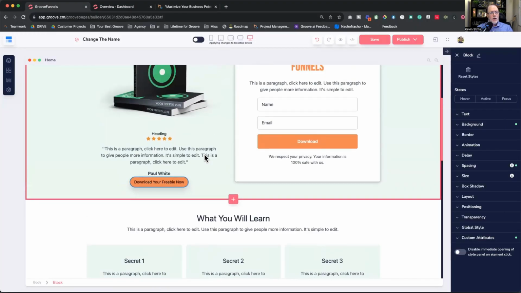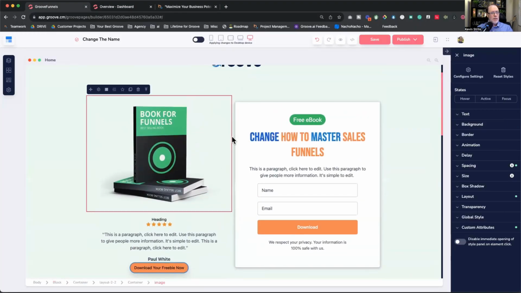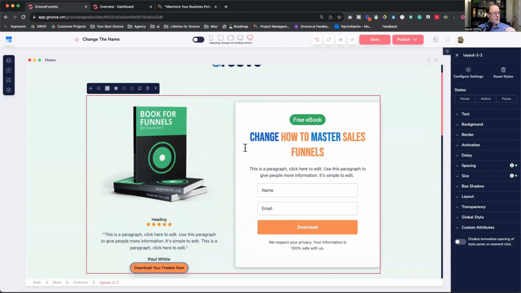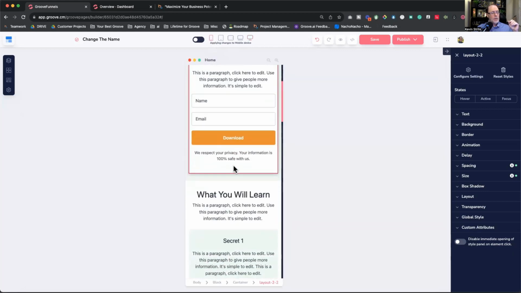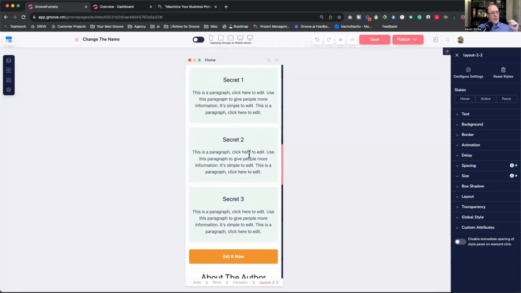I'm not going to deal with columns very much because I kind of dealt with that in the run up to this. The one thing I'll say about columns is the reason what you see right here is a 2-column layout. You can do the same thing with complex editing, but for most people, the best thing to use is columns to put things side by side across the page because they're going to automatically stack when you come over here to mobile. So you can see secret 1, 2, and 3.